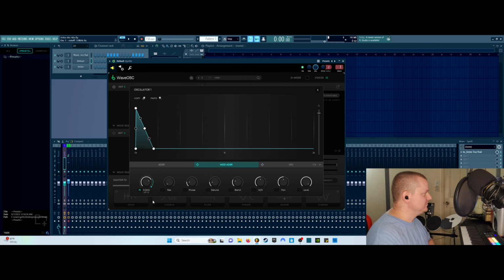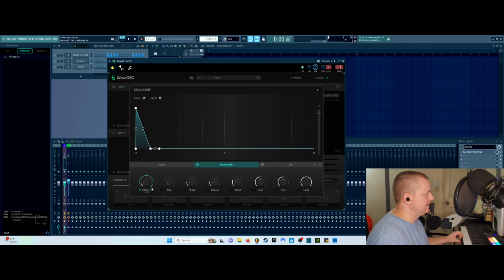Now I can tweak the knob and we'll see this little kind of teal knob appear. What that does is determines how much of my mod ADSR is being applied to the cutoff signal. For example, so let's just say I'm doing it that way.